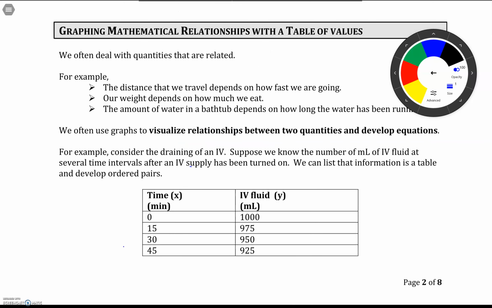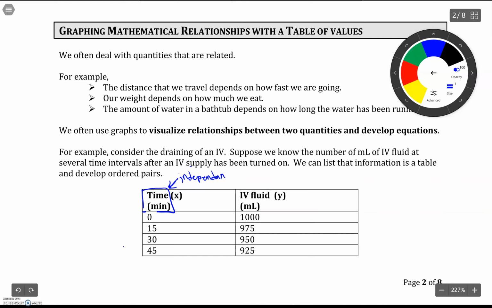Welcome back. The second video is going to look at how we can graph relationships of different variables in a graphical form like we did for ordered pairs. When we have quantities that are being measured in the real world, we're going to relate them in a chart. Again, one of the variables is going to be graphed on the horizontal axis, or the x-axis. We call that our independent variable.